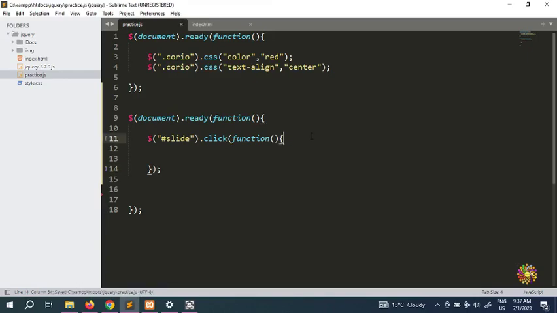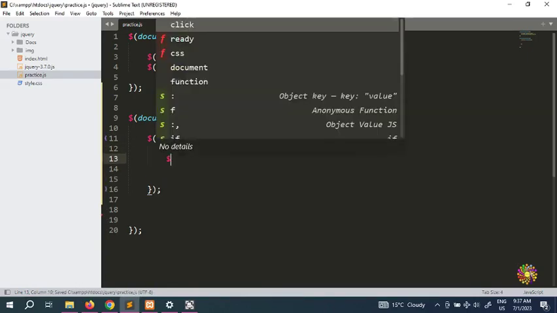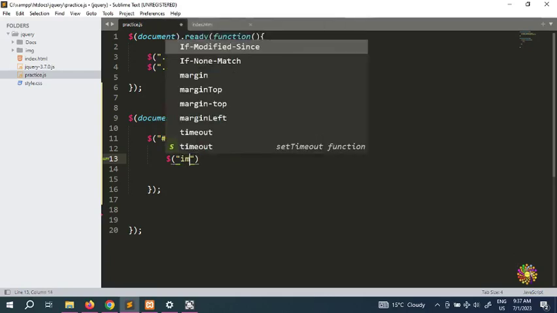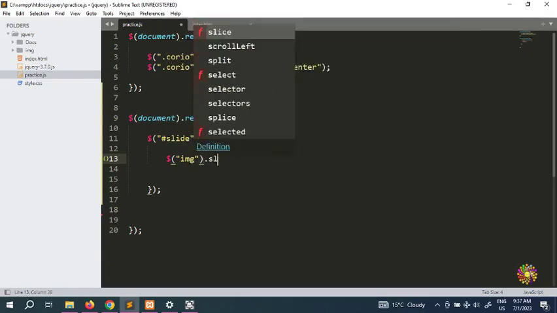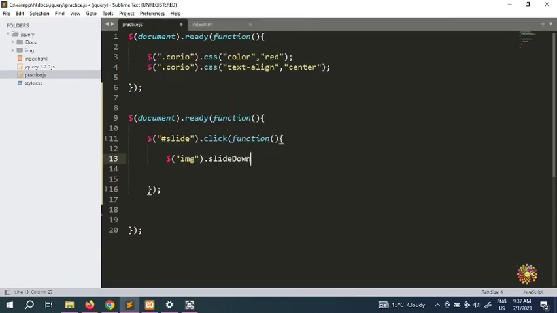Now we can put a $ sign here. We put IMG dot slideDown, and you can put, say, for example, slow. So now we're going to save all. We have put it in our document, and we put a method which is ready.